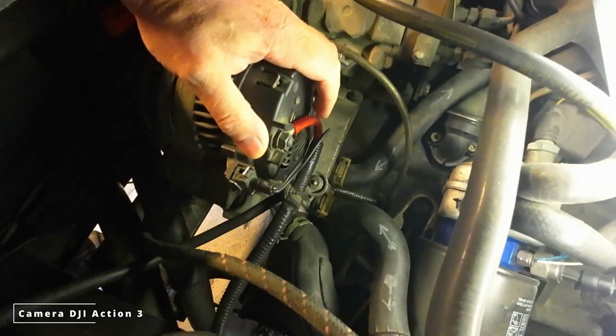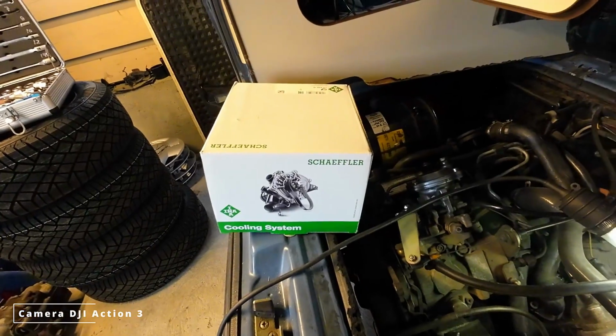Like this? Let's see. Then you need to change your water pump. Down here, under the alternator. Here we have a new one.